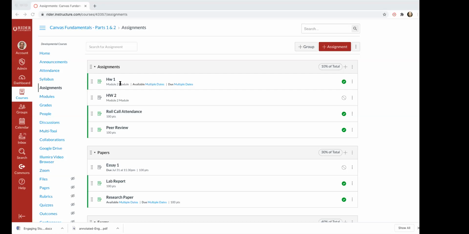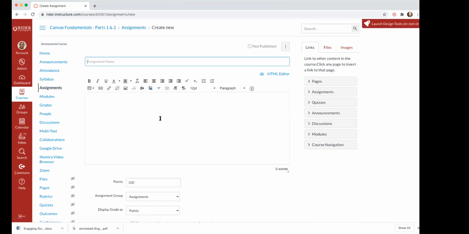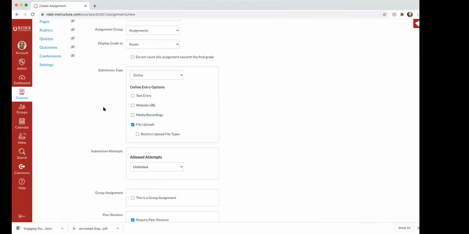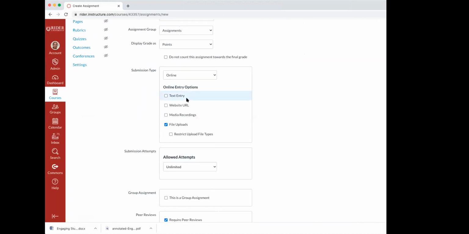So we're going to go in and take a look just at creating an assignment. And the first thing we always want to talk about are the submission options. One of the best ways to help students engage with the content is sometimes giving them the option for how they would like to express that they've completed these assignments.